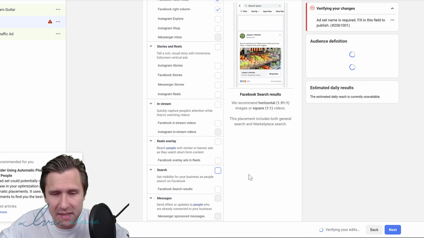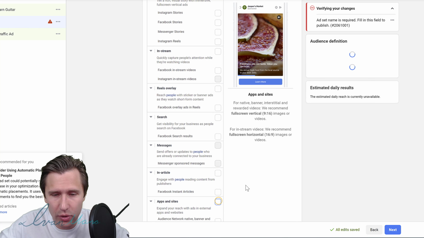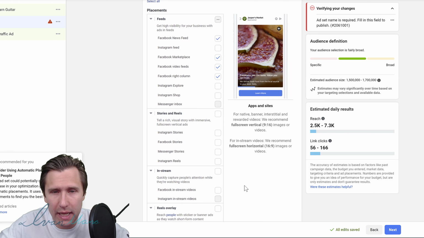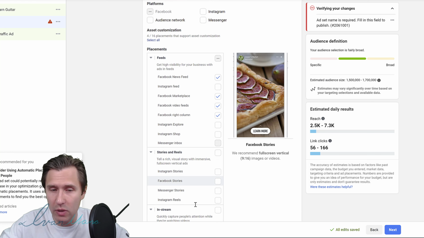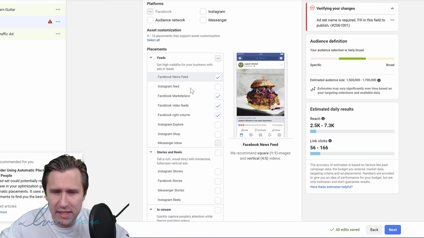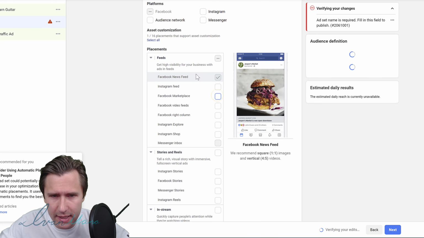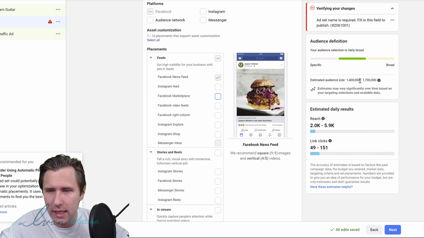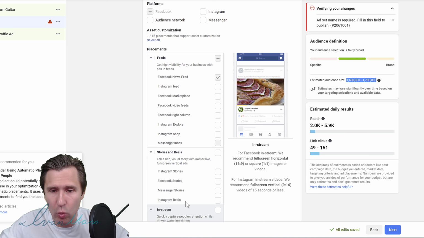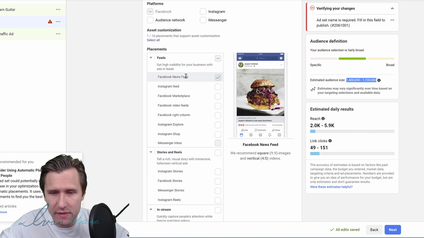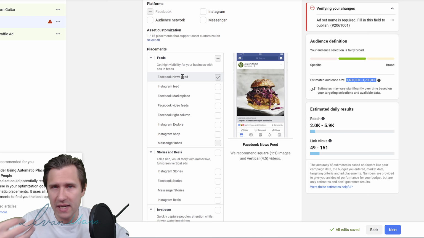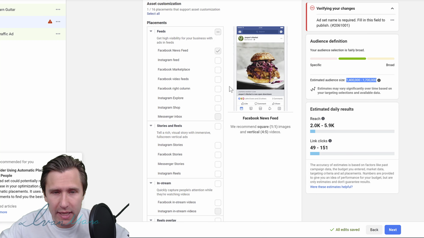If you want to be as safe as possible, I do suggest promoting only on Facebook to get started with, right? And then you can kind of expand. And if you're doing well, then you can promote on these other ways. But I would suggest just starting with Facebook, maybe even just Facebook Newsfeed. So if you deselect it, this is like the safest thing you can do. And as you can see here, the number went down. So that's good, right? Facebook Newsfeed ads, by the way, if you hover over any of these, you will see exactly what the ad's going to look like. So if you hover over Newsfeed, it's just the ad that shows up as people scroll their Facebook Newsfeed, right? So you have to try to really catch their attention to get them to actually click on it. So that's that option here.